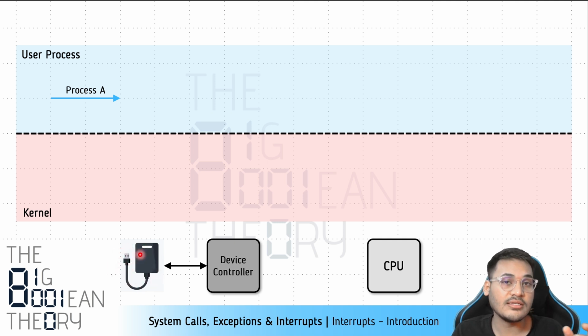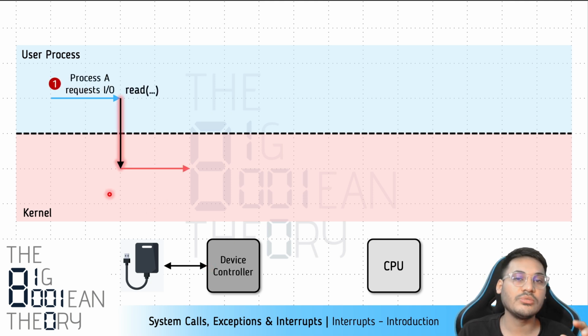As you know, the hard disk is a persistent storage where we store our data in the form of files. And this is the hard disk controller, or device controller, which is responsible for managing the hard disk. As we have already discussed in the previous videos, the device controller is an electronic chip that is responsible for managing and controlling the associated IO device. Now let us see how process A will perform the IO operation using the mechanism of interrupts.